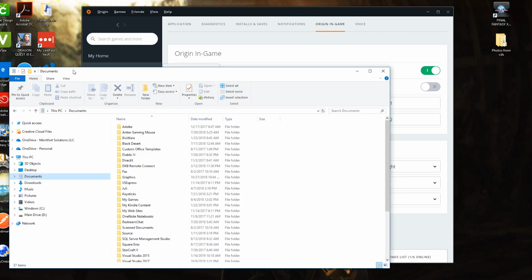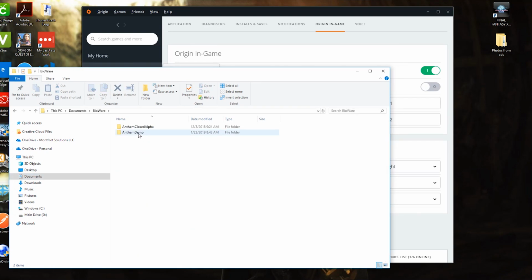Okay, so where do you find this file? Under your documents, which was weird because I installed this on my D drive. D drive is where I put my captures and where I save my games and install things. But under your documents, it's going to create a BioWare folder. Then you're going to go into the demo. And then from here, you have a settings folder.